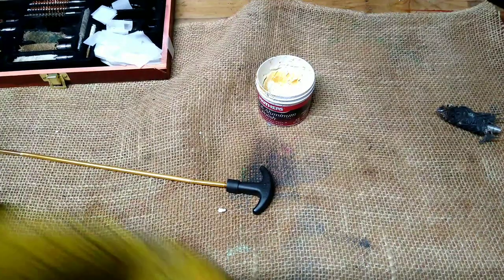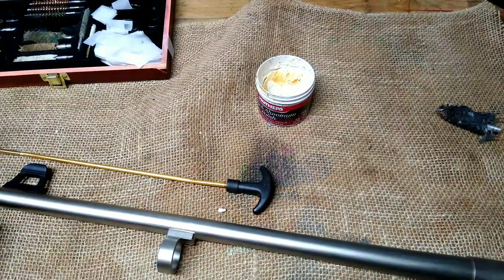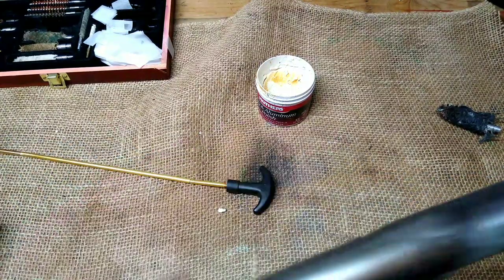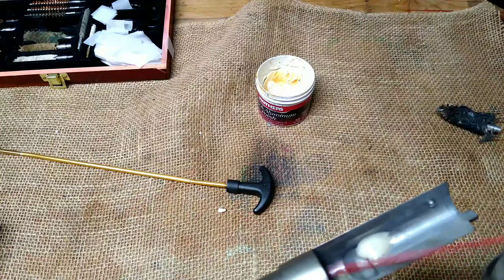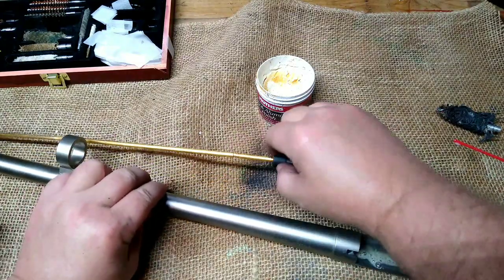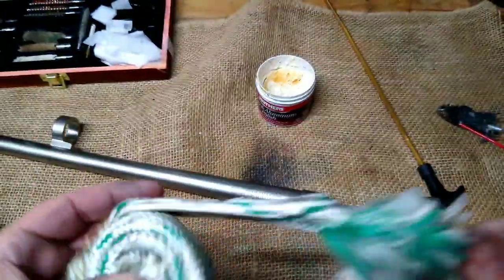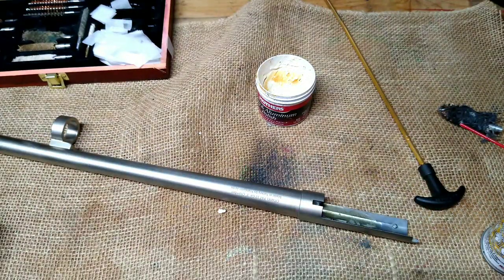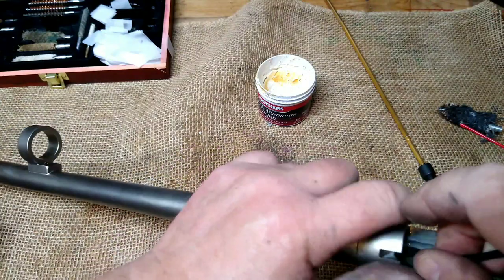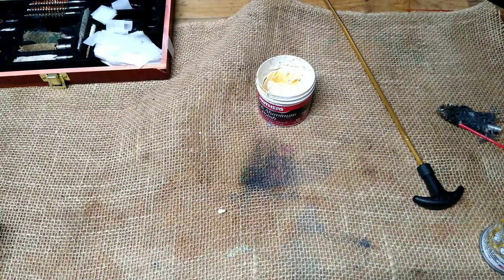So let's clean it up here. Take a little CLP and get this polish off of it. I'll run my bore snake through it now and clean it with the bore snake. That'll get the last of the polish out. I'm just curious to see if this would even help a gun. It might just be that it had a sticky chamber and it just needed some polishing. Like I said, it couldn't hurt it. And this may be something I do to all my shotguns. Just give them a good polishing.